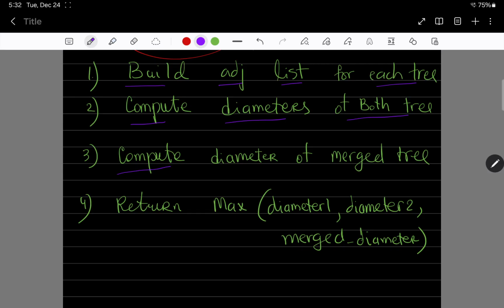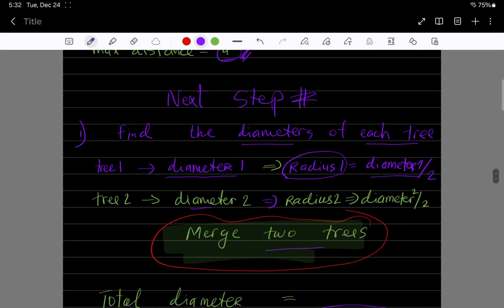Then we compute the diameter of the merged tree by getting the half diameter of the first tree and the half diameter of the second tree, and we just add them, and we add the one edge. And we need to return the maximum of diameter 1, diameter 2, and the merged diameter. So this is basically all the steps that we need to do.